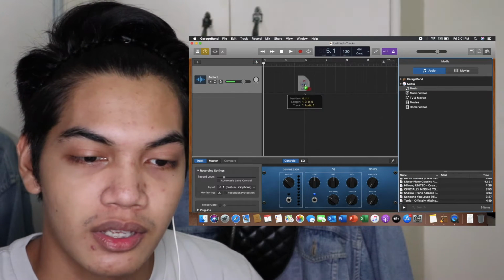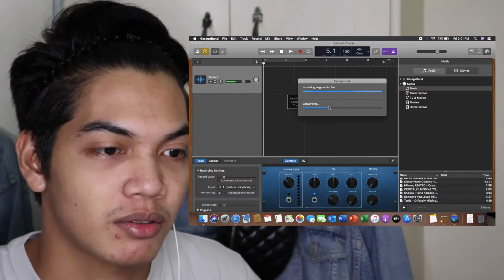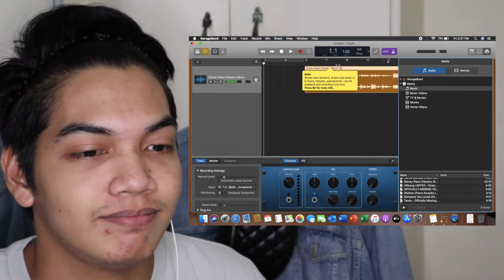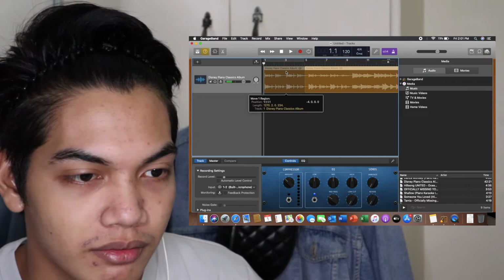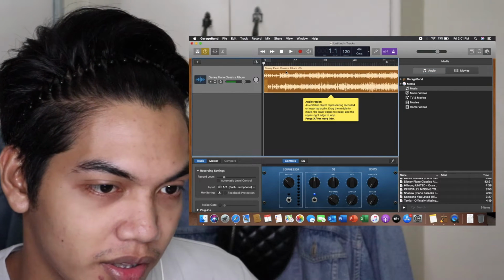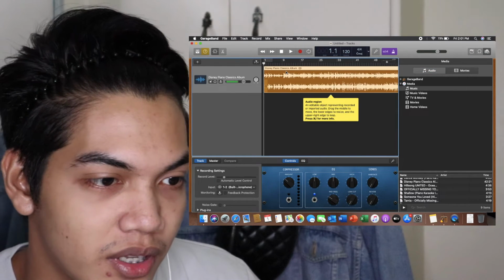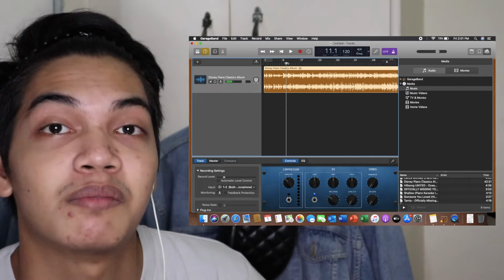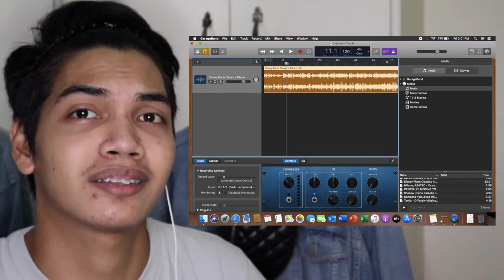So we will be choosing Disney Piano Classics kasi meron dito A Whole New World. I will be recording that song. So just import that, adjust it at the start, and then choose only the track na gagamitin mo for this, since it is an album. Hindi mo naman i-record lahat ng song na meron dito.